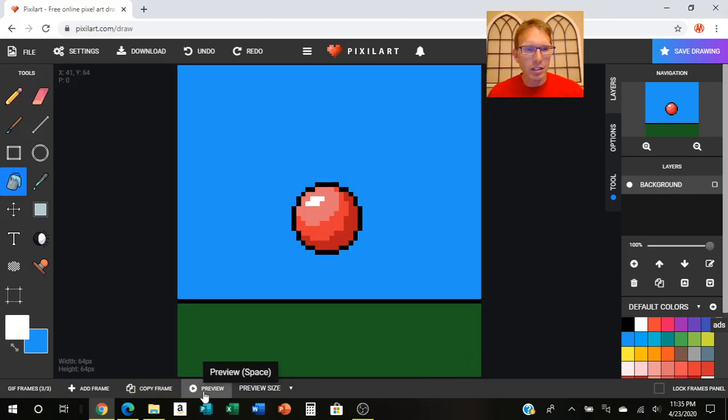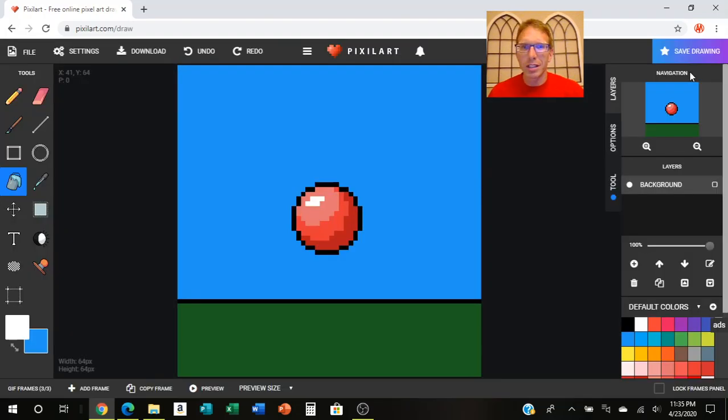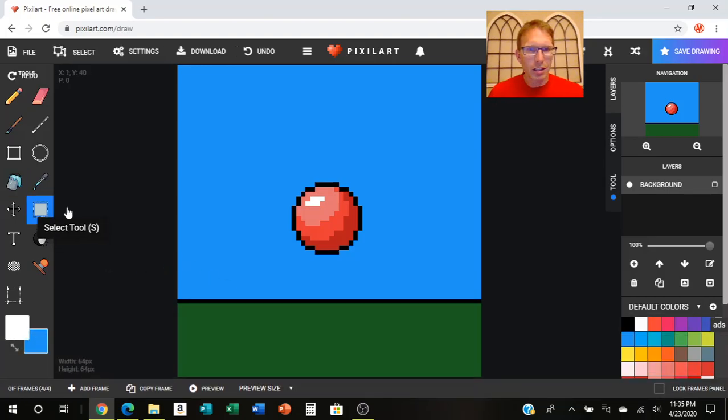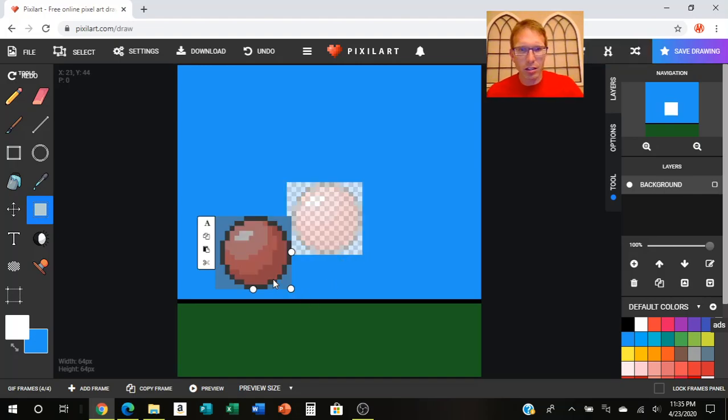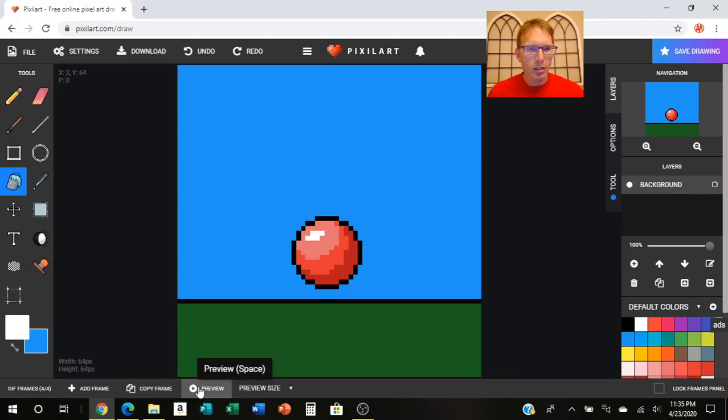And you can preview anytime, so just click the play button. It's going down, but it needs to bounce off the ground, so it's just playing those 3 frames in a row. So let's copy the frame again, and let's move it down one more time. Control X to cut, Control V to paste, and we'll move it down just a little bit more. And then we'll do one more frame. Fill in the blue, and then preview.